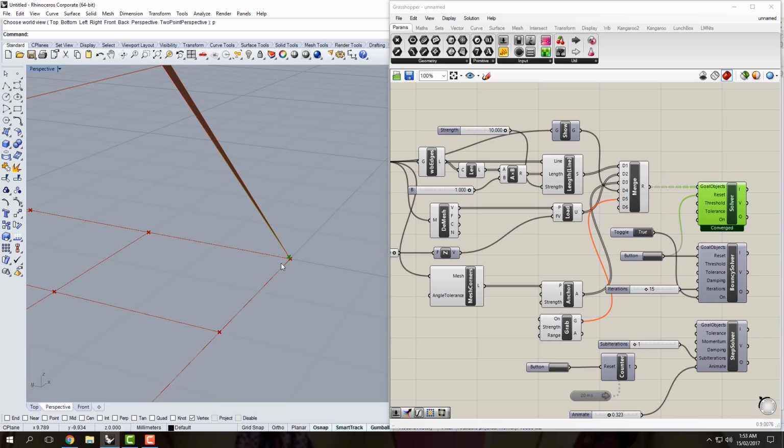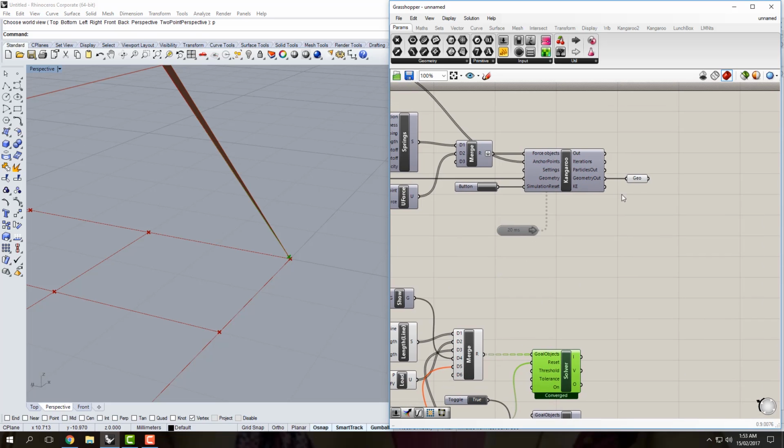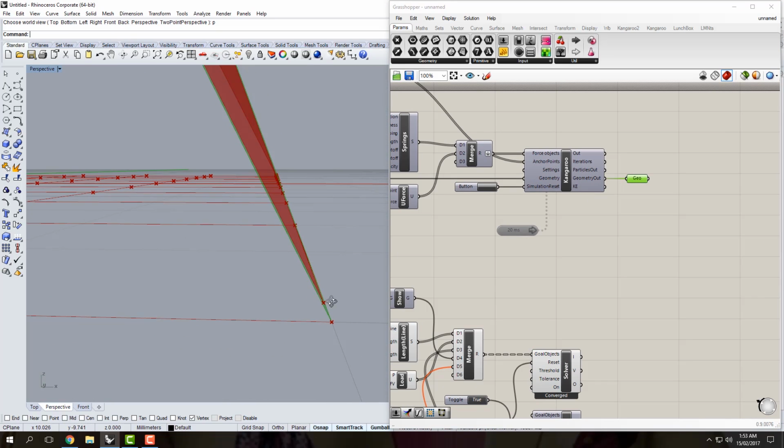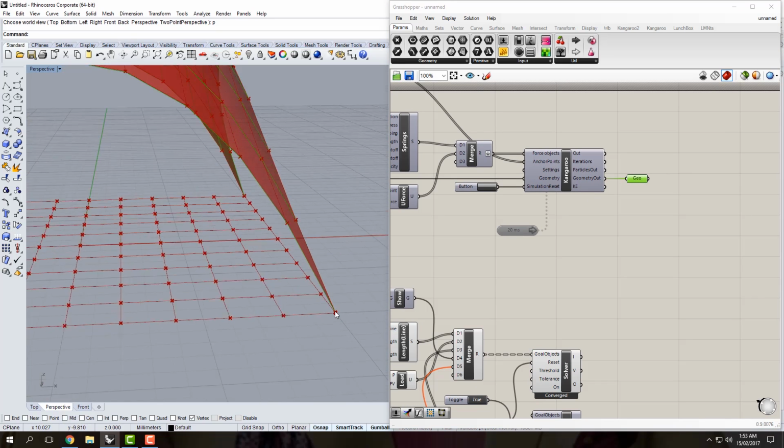It has some sort of elasticity to it, where if we compare this result, you can see the point is slightly off the origin as compared to the original simulation, which is bang smack at where the anchor should be.